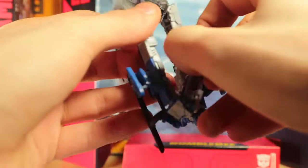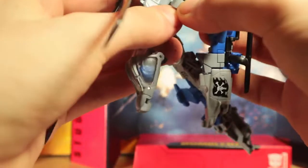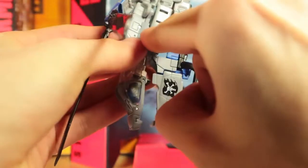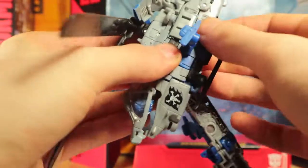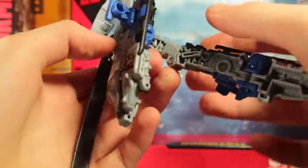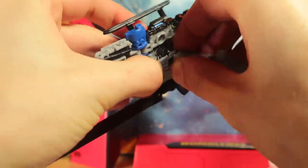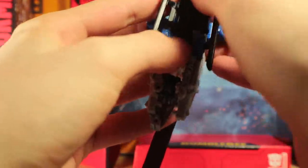Let's see, so this is supposed to open up, I guess. Yep. Okay, starting to get the hang of it. And then this should all fold up. And then collapse down. Okay. See, that was the biggest point for me, was that I wasn't sure about that collapsing hip joint. I just felt like that's going to be the first thing to snap. But as soon as I put it in, no, it's actually kind of... It snaps into place, but... Like, it's loose enough once you get past a certain point.